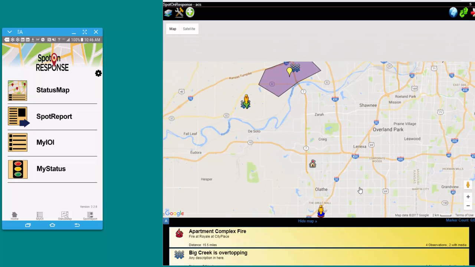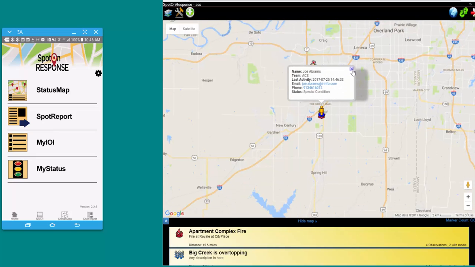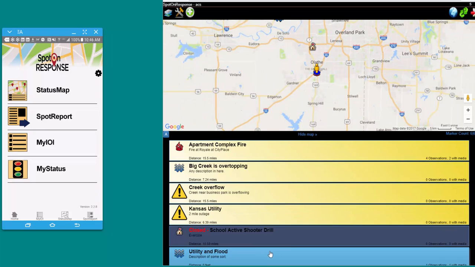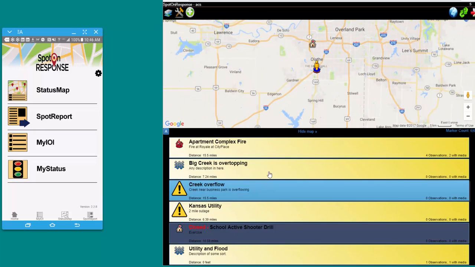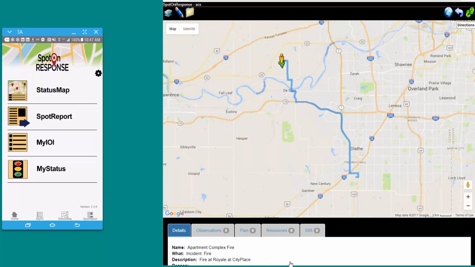I'm going to come over here to this fire down here where Joe is. Joe created a fire. So I'm going to go to that fire, apartment complex fire. So it now gives me those driving directions.